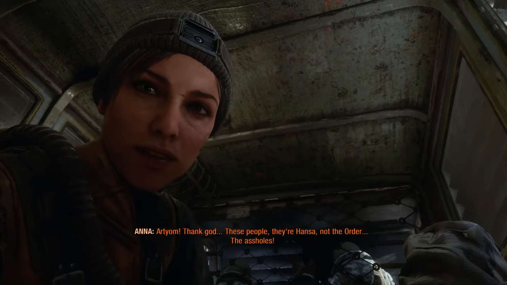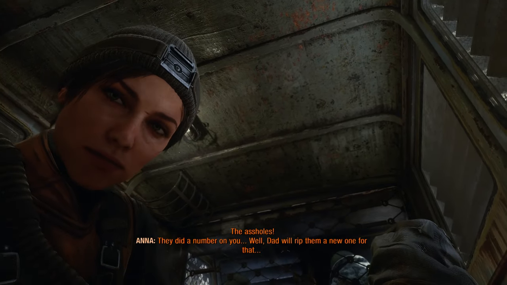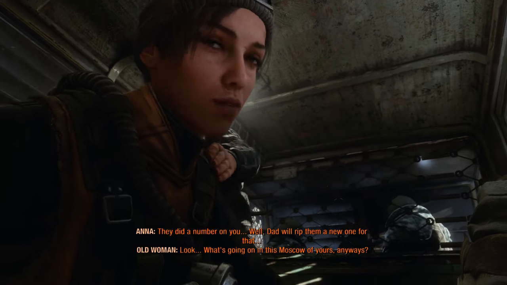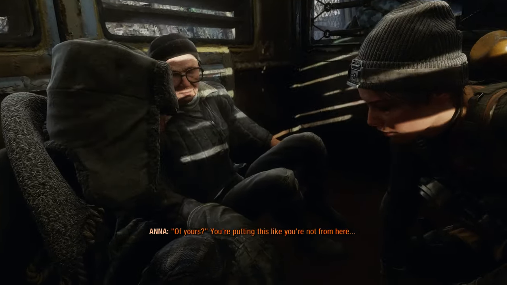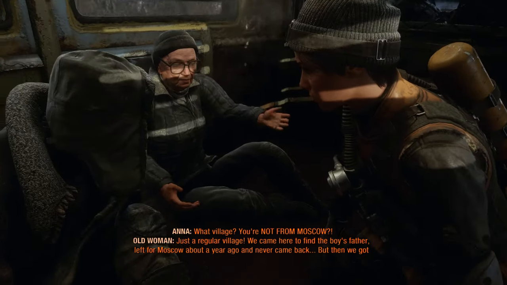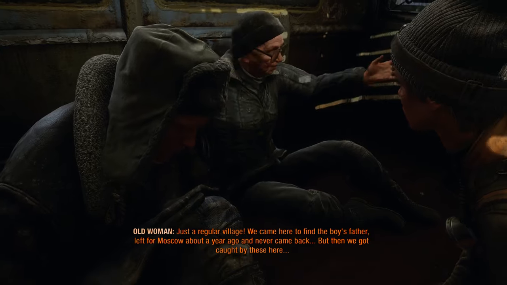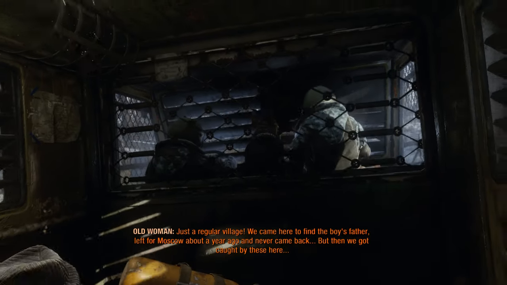Artyom, thank God! These people, they're Hansa, not the Order, assholes! They did a number on you. Well, Dad will rip them a new one for that. What's going on in this Moscow of yours, anyways? Of yours? You're putting this like you're not from here. We aren't. Our village is about 200 kilometers from here. What village? You're not from Moscow? Just a regular village. We came here to find the boy's father. Left for Moscow about a year ago and never came back. But then we got caught by these here.